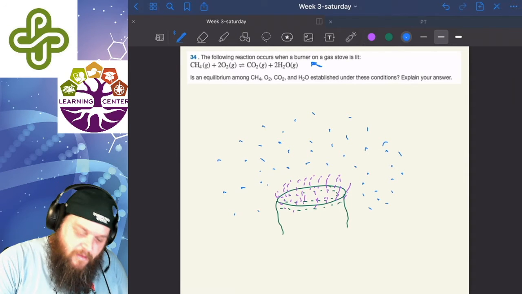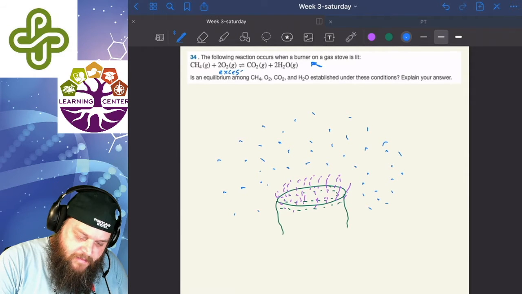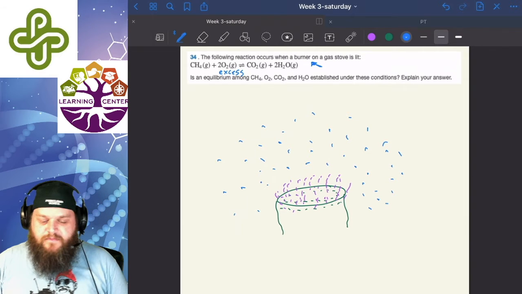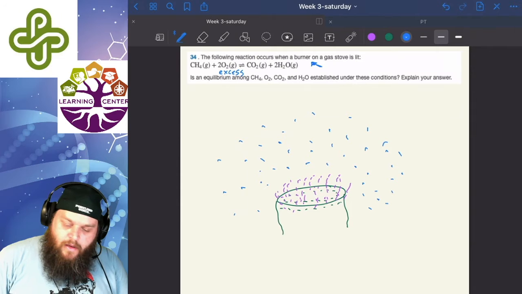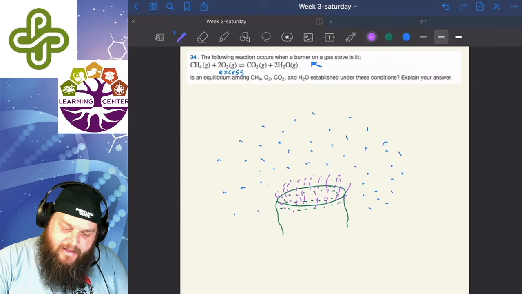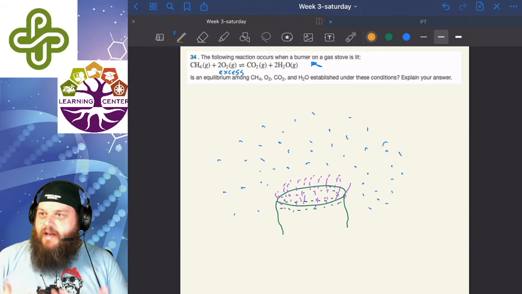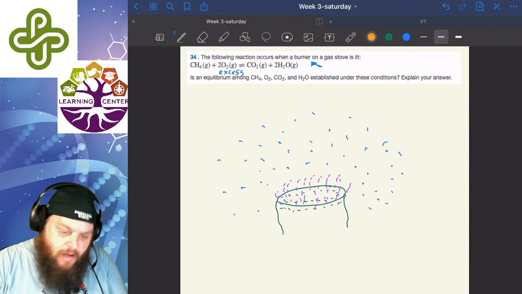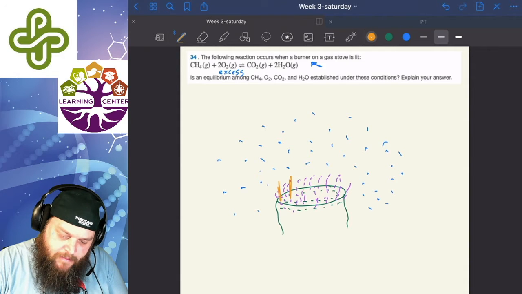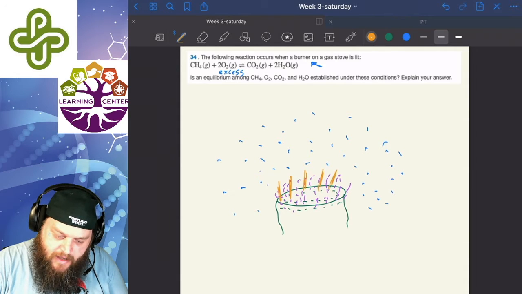So we actually have O2 in excess, we'll say, of what we need, because it's in our atmosphere, it's in the air that we breathe. We are going to then ignite this. When we ignite that stove, we cause this reaction to start happening. So then, as we know, we get this flame of the reaction happening and releasing energy and heat coming out.